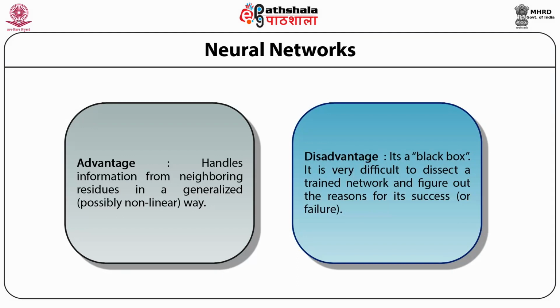Now, if I have a trained neural network which is predicting, let's say, helices perfectly every time, I would like to know what rules it sees actually. That would help my science. Unfortunately, dissecting a neural network and finding out what rules it has actually seen is a very difficult task. So it's used more like a black box. Even if it works correctly, we do not know why it works correctly. And similarly, when it doesn't work correctly, we are not very sure why it didn't work correctly. So that is a little bit of a problem.